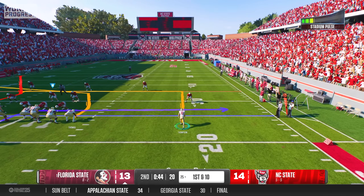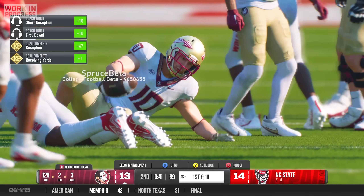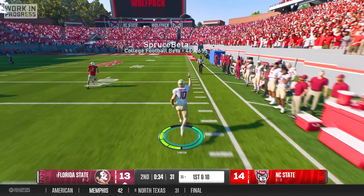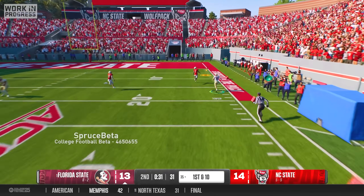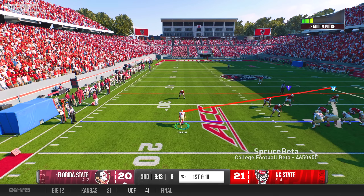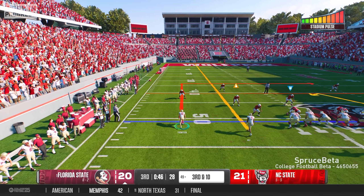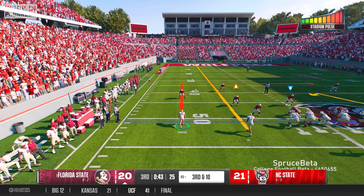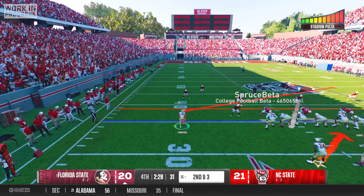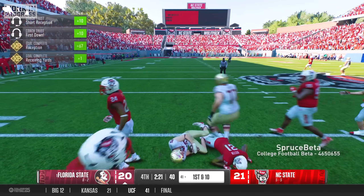Even though my ears were still slightly ringing from the hit I took earlier, with a little over 40 seconds left in the first half, I went over the middle and just barely hung onto the ball while taking another huge hit. Brock Glenn hurried everyone to the line and sent me on a streak, but instead of putting it on my back shoulder he chucked the ball as far as he possibly could, leaving me to get absolutely blasted by the double coverage. I made sure to get down immediately on the next throw to avoid having my head taken off. On the next drive, on third and 10, I again caught the pass over the middle in traffic to help us pick up another first down. In the fourth quarter with us losing 21-20, I had to come out of the game after catching a slant and getting completely lit up by the linebacker.